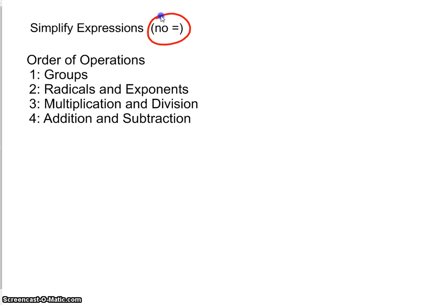Okay. So a couple of things we talk about with simplifying expressions is, number one, we want to deal with our order of operations, which, number one, we start out with our groups. Now groups, a lot of times you've learned about these things maybe as PEMDAS, and so think about parentheses. PEMDAS, GEMDAS, things like that, but I always say PEMDAS because that makes people think about parentheses. That is one of the possible grouping symbols that you may run into.